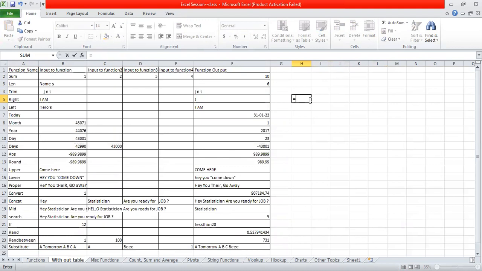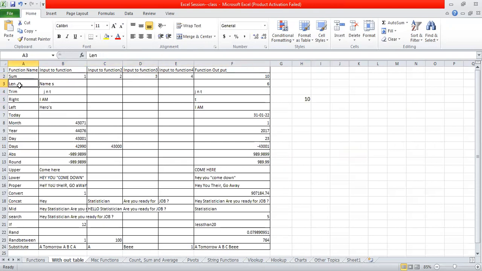Equal to indicates that you are going to type a formula. So first equals to, you're finding sum, so type SUM. Open the bracket. After opening the bracket, select the values for which you want to do the sum. Then close the bracket. Press Enter, you will get the sum. So the sum of 1, 2, 3, 4 is 10. In this way, we use the SUM function.